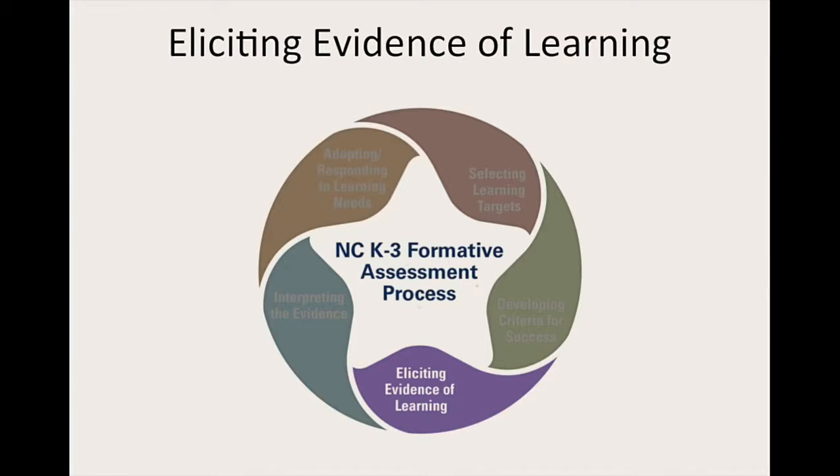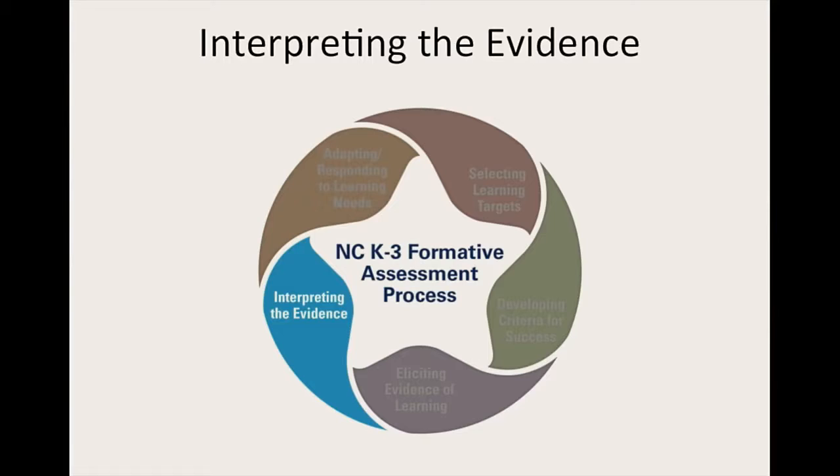Eliciting evidence of learning is when you use multiple assessment means to elicit evidence to provide insight into students' learning of skills along the construct progression. Interpreting the evidence, which is what this module is about today, involves using construct progressions as tools to interpret the evidence elicited by locating students' learning status along the progressions.